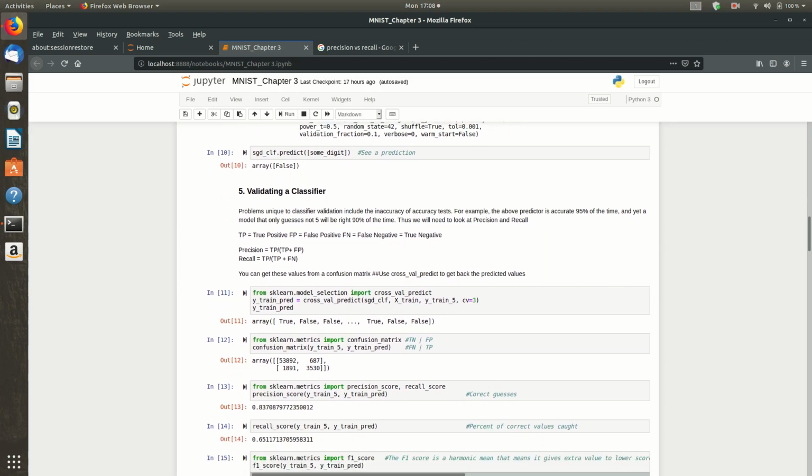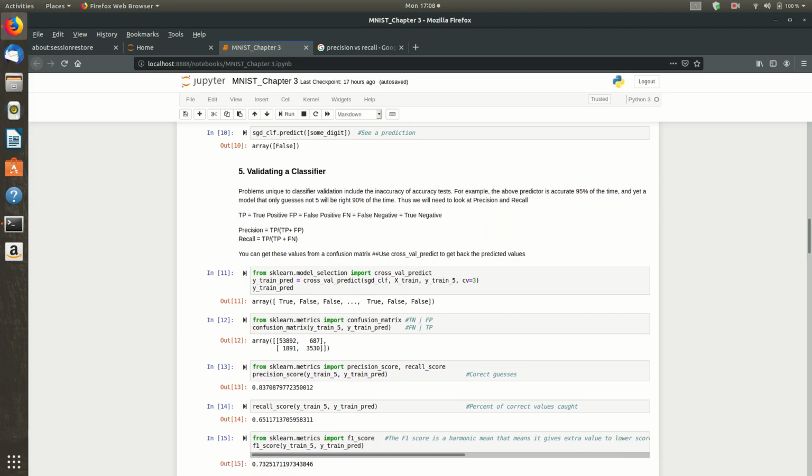Now, how do we create this precision versus recall state? Quite simply, we would first off predict over a very big training set, as shown here. We have CV. Don't worry about CV, but it simply stands for cross-validation. It's unnecessary to know, just know that setting it to 3 will help you in this scenario. After we have created this prediction over a large set of data, we will then get this: true, false, false, and etc. What this is basically saying is that it thinks the first example is true.